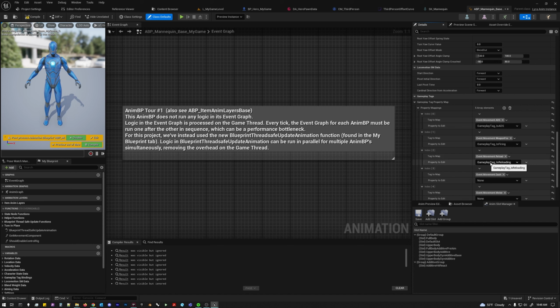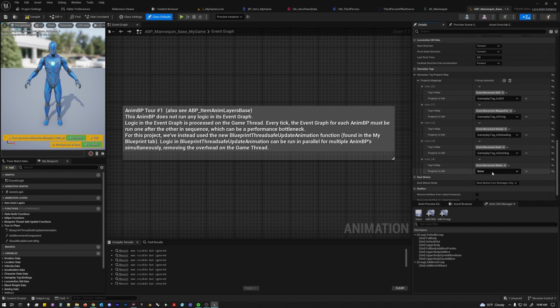and then the anim blueprint will respond accordingly to how that variable is set. So the tag is the tag to map onto this variable. Dash is going to be is dashing, right? And then melee is melee. Great. It's pretty straightforward. Okay, so if we compile now, you'll see we don't get any errors. So now we have a duplicate that works.